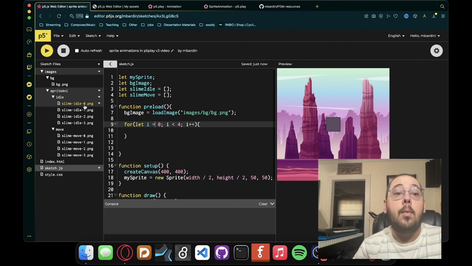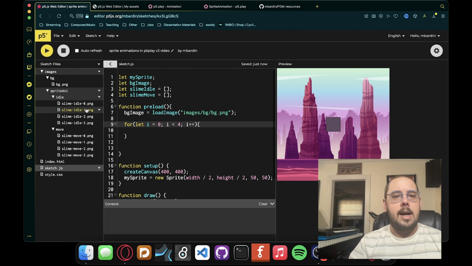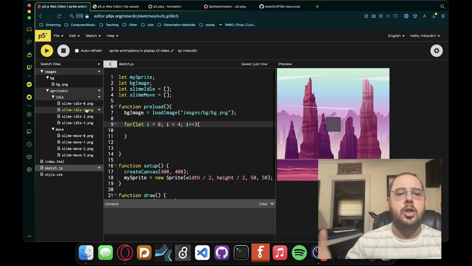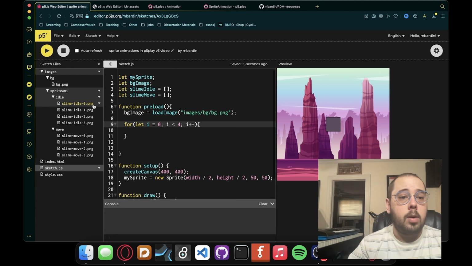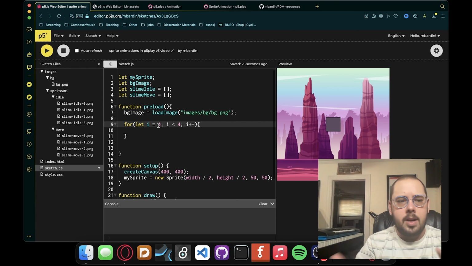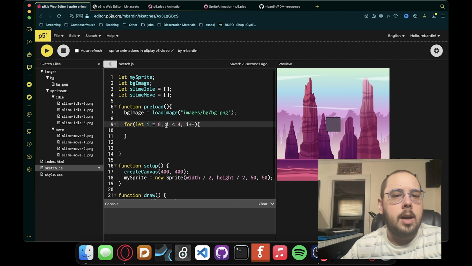That's why I recommend having your frame numbers start at 0, just to make it so i will match up with the for loop number. So if my students downloaded something that starts at 1, I recommend just go ahead, rename it, change that number, and make it start at 0. It'll save you a lot of time. You can also tweak the for loop, so you can have i start at 1 and so on and so forth.